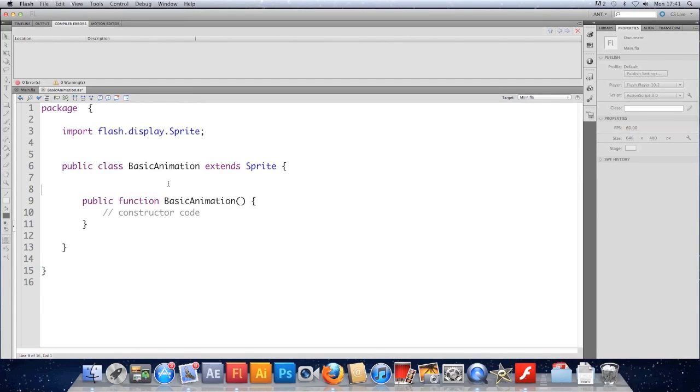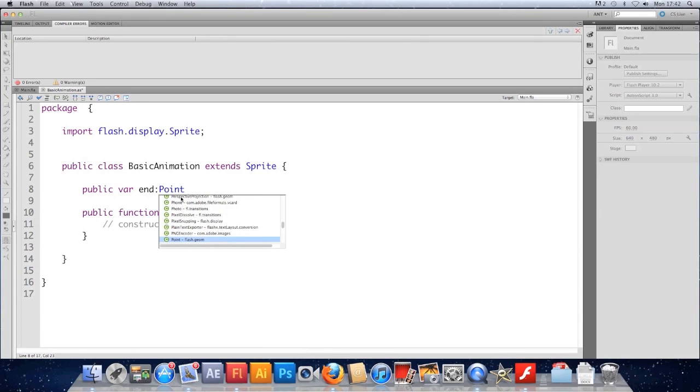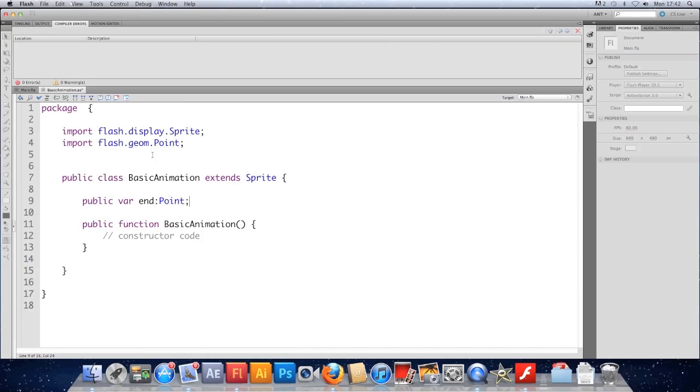And there's one main property that all classes in this animation chain need, and it's going to have to be public so that our controller can get to it, or you could do a get function. So you could have this as a private variable and maybe lead it with an underscore so you've got an easy way to tell them apart. But mine's going to be public just so I can get to it from my controller, and it's going to be a Point. And notice there that it's imported for us. All animations will have an end point. Even if they don't move, they'll have an end point of 0, 0. And that's so the controller knows where the next animation should start from.